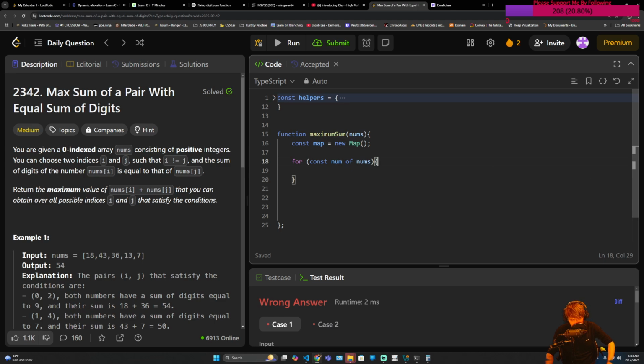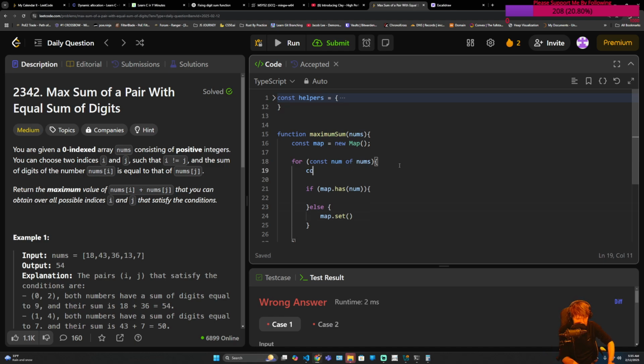So I'll make sure to console log it. So we're going to go through, and then we're going to say if map.has num. I'm going to write this out simply. There's quicker, easier ways to write this. Else, all right, so the first iteration, the map's not going to have anything. So we need to call else map.set. Oh, we need to get the digit sum.